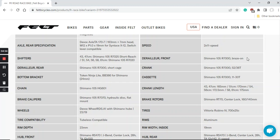Now when you look at the braking system on this bike, what do you get? So the braking system is Shimano's 105 hydraulic disc brakes, front and back, with Shimano's RT70 braking rotors.